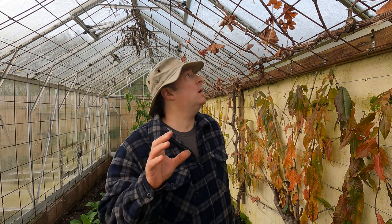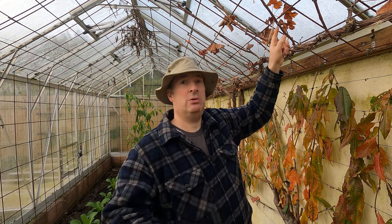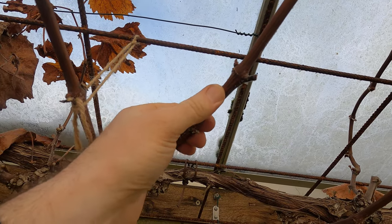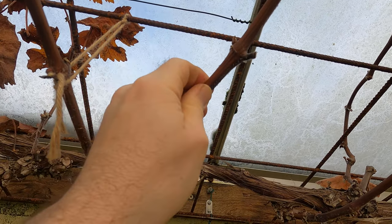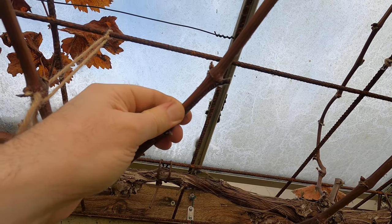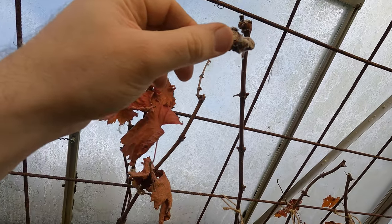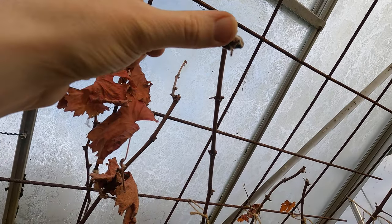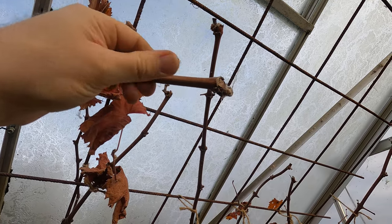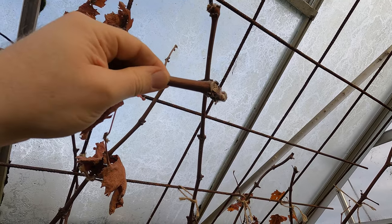The problem with unripe wood, so what I mean by that is, if I show you a close-up of this wood here, you might be able to see on the camera that this is brown, it's rock hard. This just looks like old wood, and there's no young, fresh-looking wood, there's no green wood. If we go to the end of these stems, you can see where I've pruned these back earlier in the year, but the entire length of this is rock hard stuff. So this is properly mature wood, and that's what you want to cut back into.